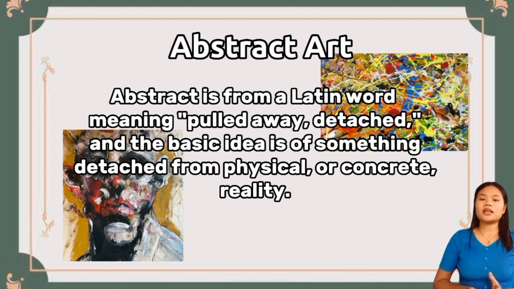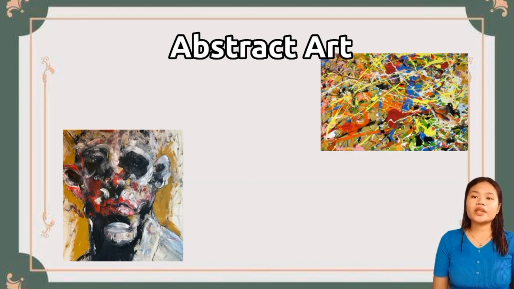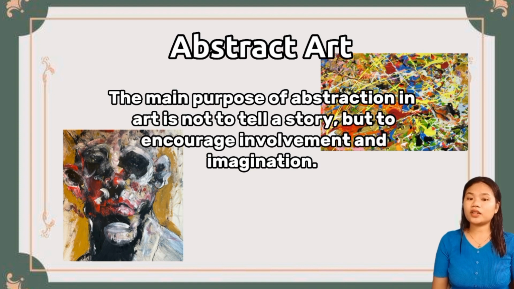So abstract art is not objective art, which does not have an accurate representation of visual reality but uses forms, colors, textures, and gesture marks to achieve its effect. So when you think of art, you might think of a painting of a person like the Mona Lisa, a painting of a landscape, or a sculpture of a person. So abstract art doesn't depict an actual object or physical location.